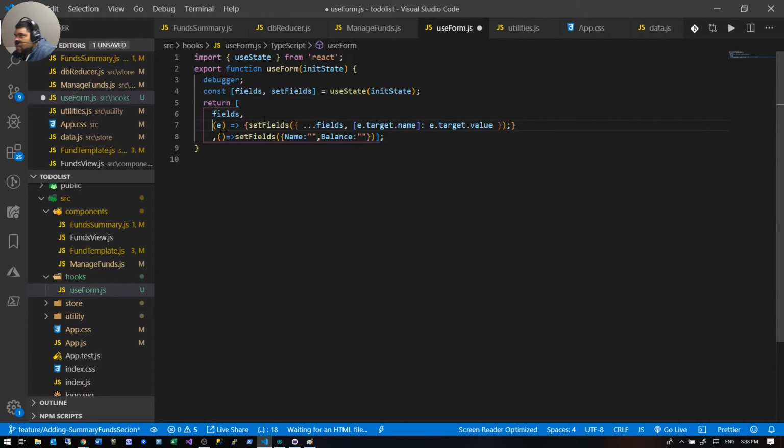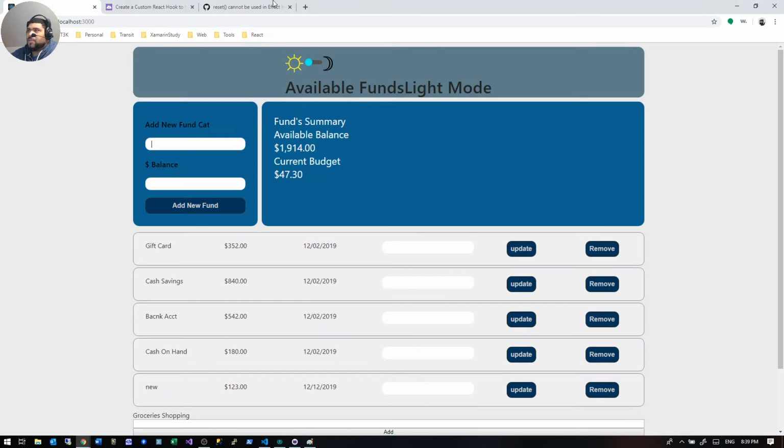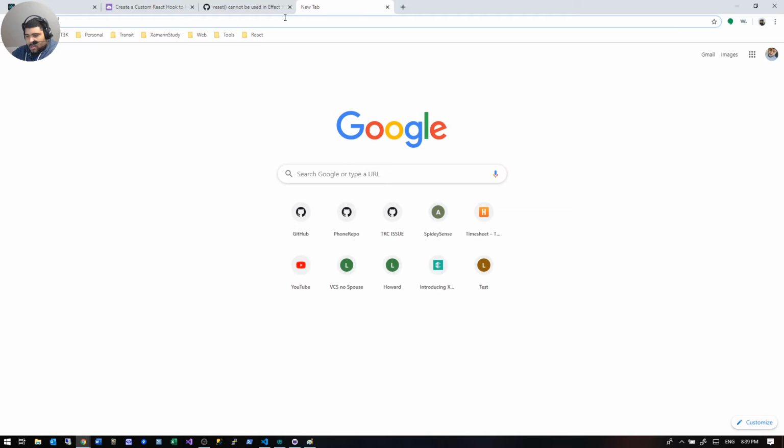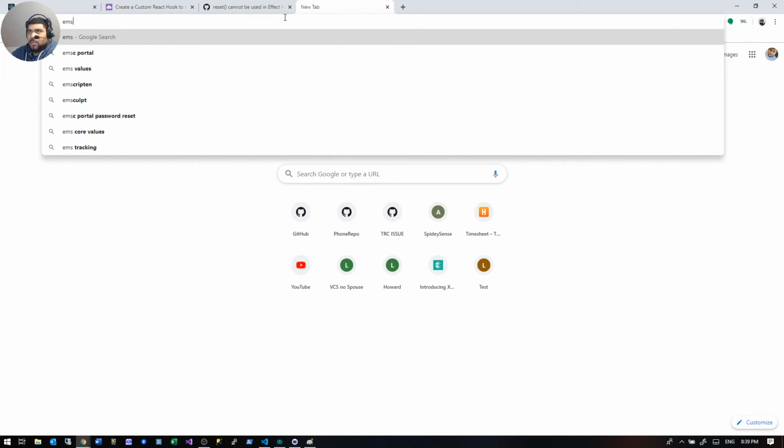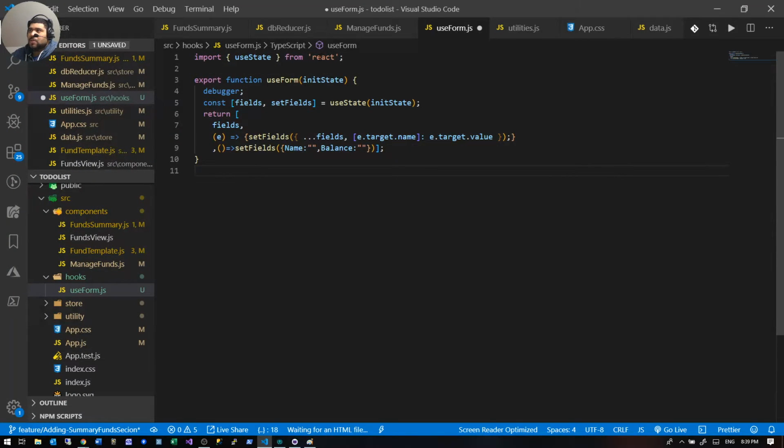So right there I have two different... Okay, so this one set, you can say set the fields. How can you add documentation to this? Let me see. Actually, no. It's easier. All I have to do is just go to useState definition, and I'm sure there's a whole bunch of things.